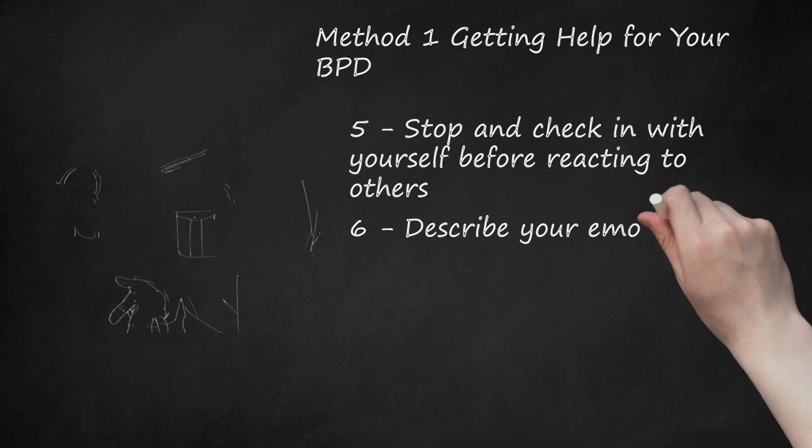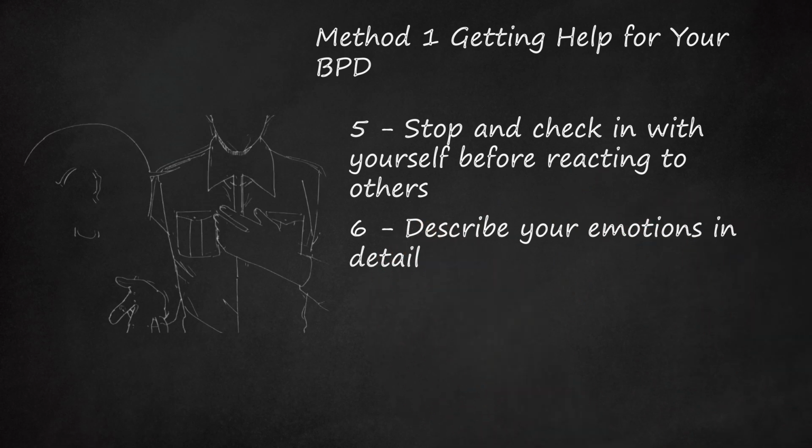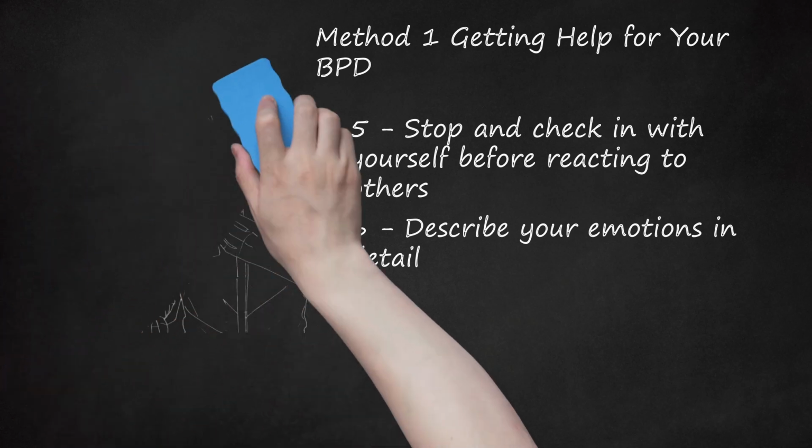6. Describe your emotions in detail. Try to associate physical symptoms with the emotional states in which you usually experience them. Learning to identify your physical feelings as well as your emotional feelings can help you describe and better understand your emotions. For example, you might feel a sinking in the pit of your stomach in certain situations, but you might not know what the feeling is related to. The next time you feel that sinking, think about what feelings you are experiencing. It could be that this sinking feeling is related to nervousness or anxiety. Once you know that the sinking feeling in your stomach is anxiety, you will eventually feel more in control of that feeling, rather than feeling as though it controls you.